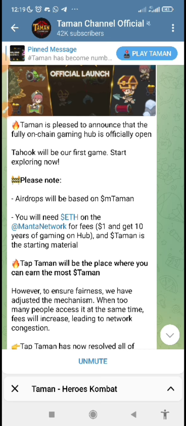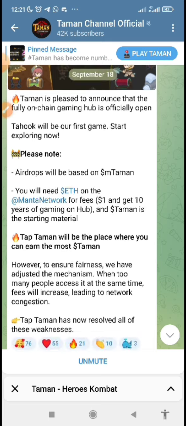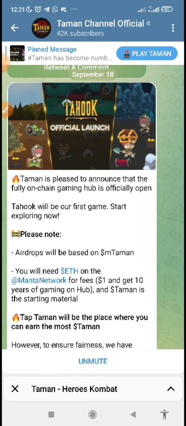If you participated in round 1, when we were trying to defeat the dummy, we were using a lot of gas fee to participate. But this time around, you will need your Taman point that you got from round 1. If you participated in round 1, you just need $1 to continue on the TAHOOK. That $1 is what you'll be using as long as the game continues. But if you exhaust your Taman point that you got in round 1, for you to get another Taman point, you have to spend. Now, let's go to the app so that I can show you how to go about this.